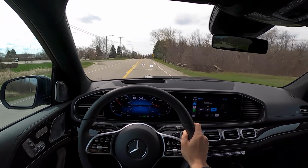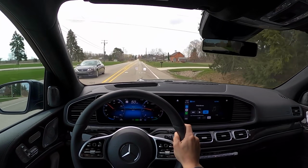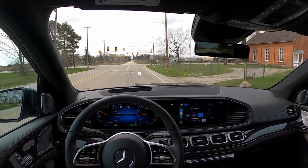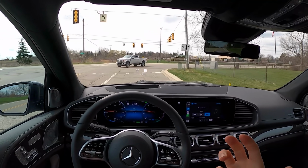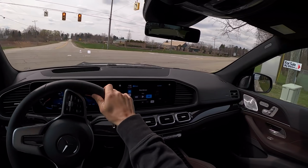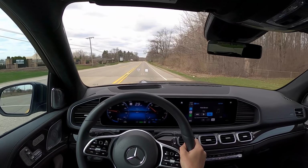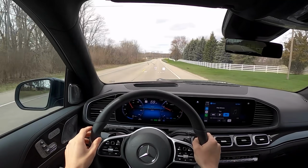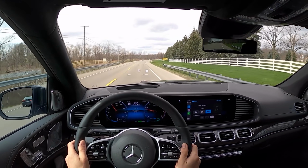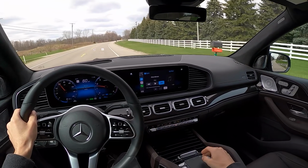I mean, with the biturbo, that mild hybrid system adds quite a bit of torque and a little bit of horsepower. Honestly, though, the reason you get the 580 is you want the biggest number, you want the most expensive, you want the most luxurious, but really, you get a few extra features in this standard, but there's probably better value in the 450. That said, however you spec your GLS, this is definitely a really, really big step up for Mercedes, and it's pretty amazing what this thing can do.